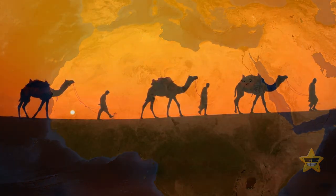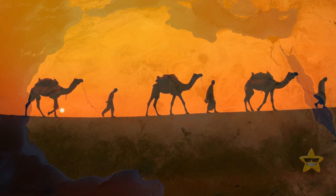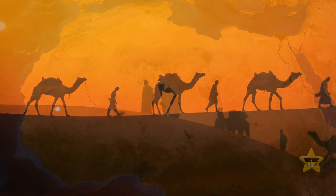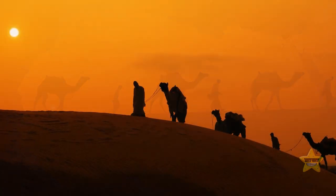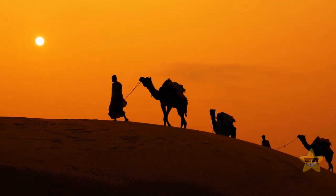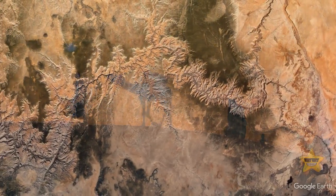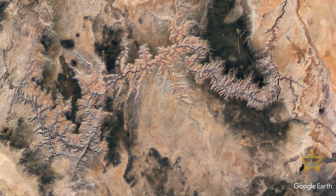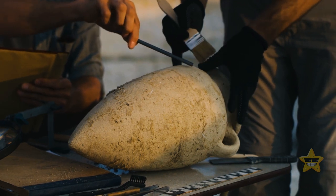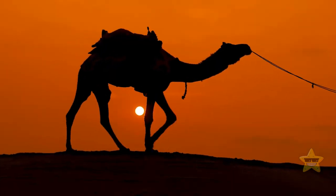The Sahara and the Sahel share a historic bond. Since antiquity, camel caravans have been making the journey from Africa's Mediterranean coast in the north to the savannas in the south. The golden age of this trade kicked off in the 9th century. The perilous journey took several months to complete, along a route two and a half times longer than the length of the Grand Canyon. Explorers still find evidence of these ancient caravans hidden away under the sands of the Sahara.